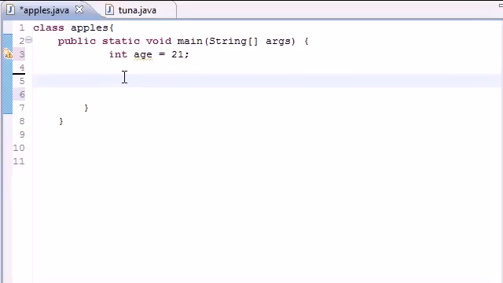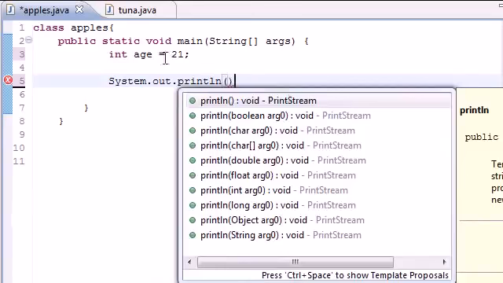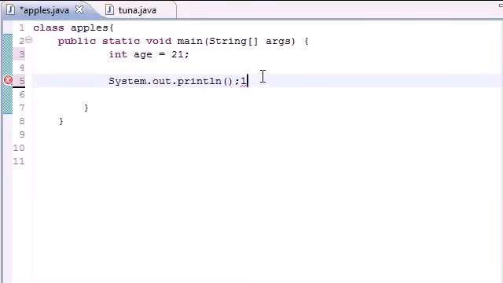What a conditional operator is, let me just show you. Make a simple print statement, System.out.println, and in this println, this operator is so small that we can write the entire thing as an argument. And what it is is this. The first thing you need to do is give it a test. So if age is greater than 50, after you give it a test, you add a question mark. And what this means is treat this as a Boolean expression. So it's going to see if age is greater than 50, is it?